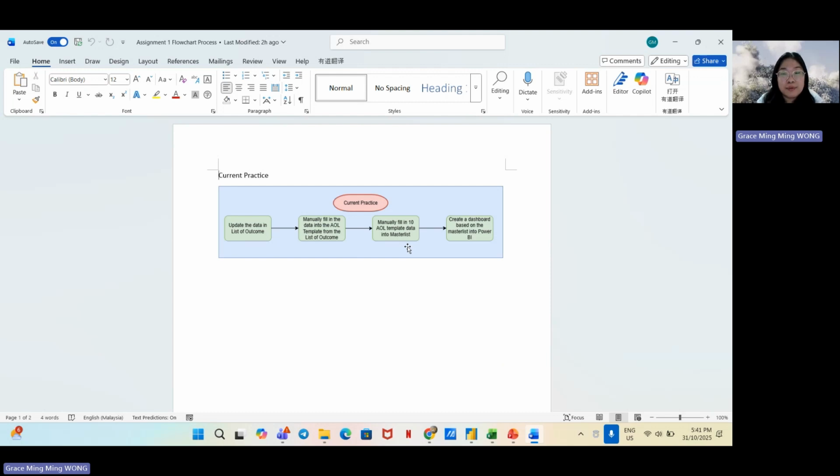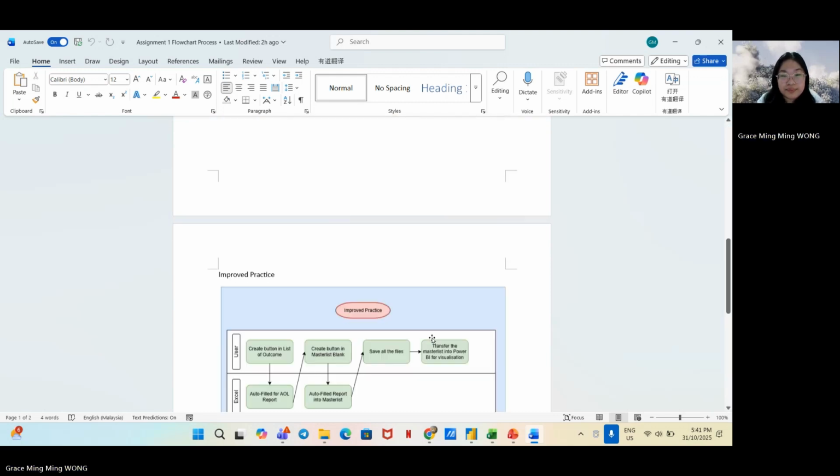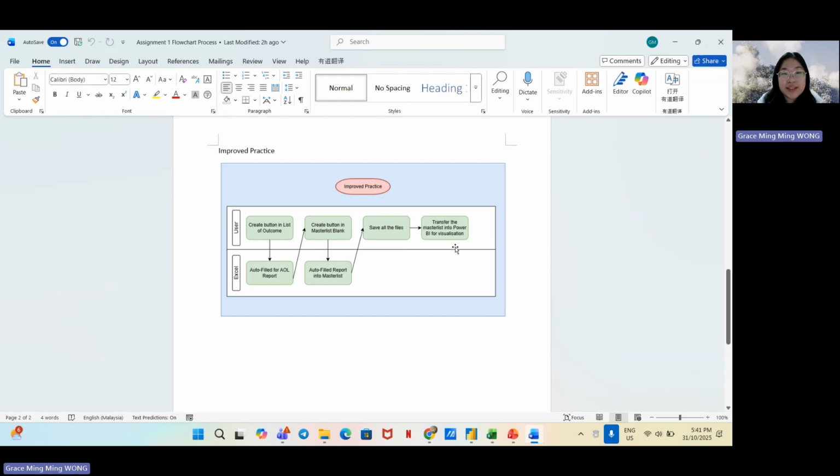So let's see the improved process. Here is the improved process, the improved practice. First of all, we start by putting the data into the list of outcome. Then we create a button in the list of outcome so that the system can help us to autofill the AOL report.